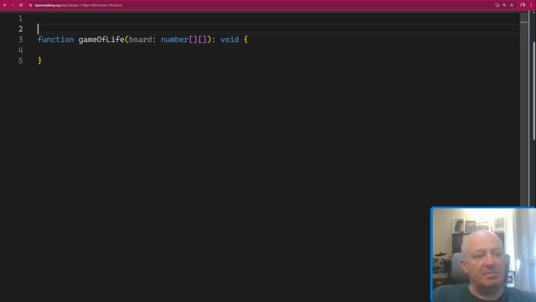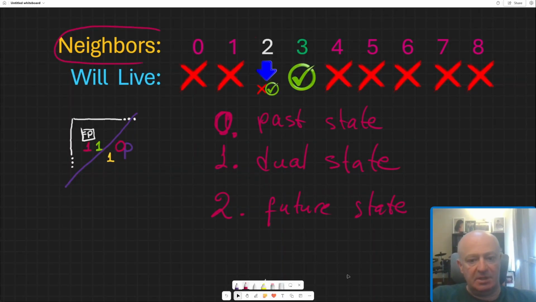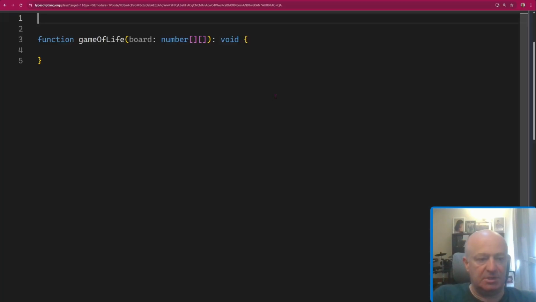Now, first I'm going to implement some helper functions, right? So this dual state, remember I said I need to be able to extract the least significant bit to determine whether a cell was alive, regardless whether the cell is in the past state or the future past state. I always need to be able to say, was alive.